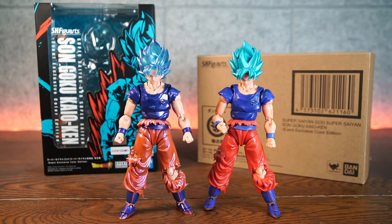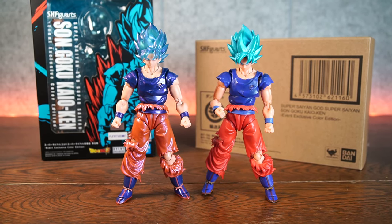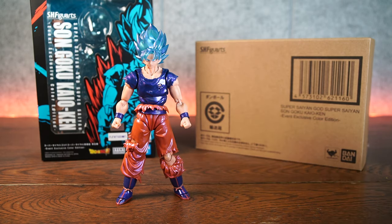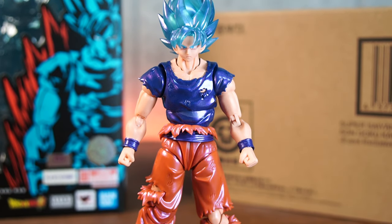I have both. If you were to ask me, which one do you like better? I'm just going to tell you right now, when it comes to exclusives, they got to stand out. And this figure just stands out. Let's be real. Look at this guy. He just absolutely stands out.